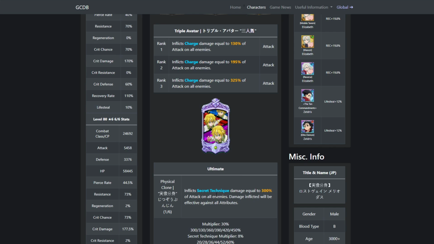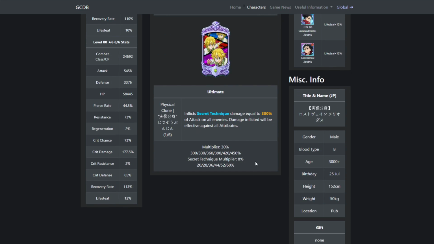Secret technique gives 20% additional damage per hero card in hand. So that means if you have 3 Meliotis cards in hand, when you ult, he will get an extra 60% additional damage. Keep in mind, this scales with ultimate dupes. So, let's say you have your Meliotis 6/6. He's base going to do 450%, and then for every card in hand of his, he'll get an additional 60%. So, let's say your Meliotis is 6/6, and he ults, and he has 3 cards in his hand. He's going to get an additional 180% damage. That's how this Meliotis works.